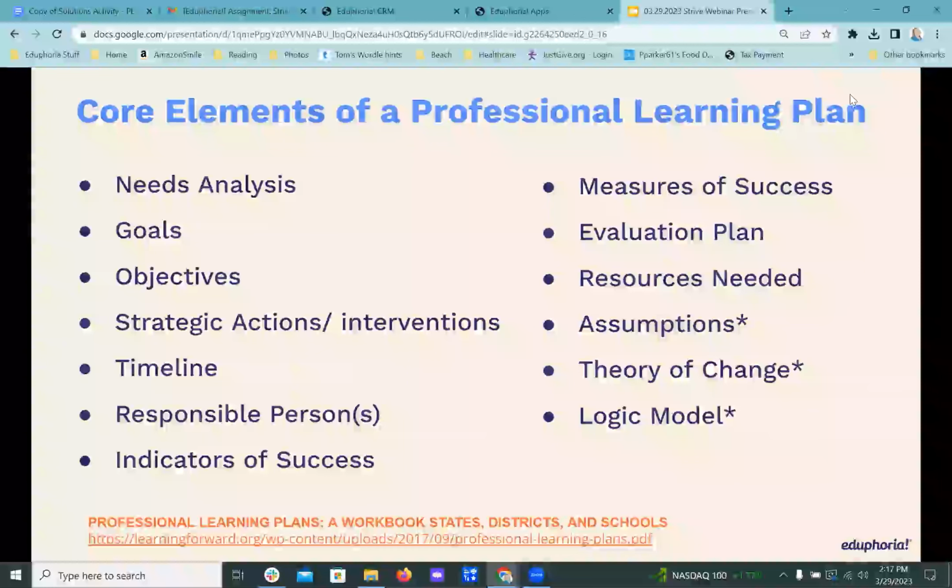But this kind of outlines all the different things to consider when you're building a professional learning plan from start to finish, like it goes all the way through evaluation and how am I going to see and measure my success. Today, we're mostly focusing on needs analysis and figuring out what we can do to determine what our professional learning should be.